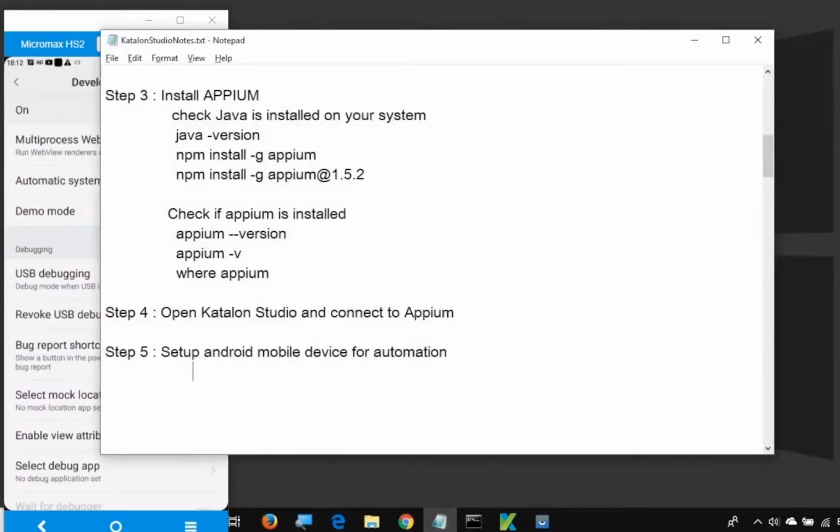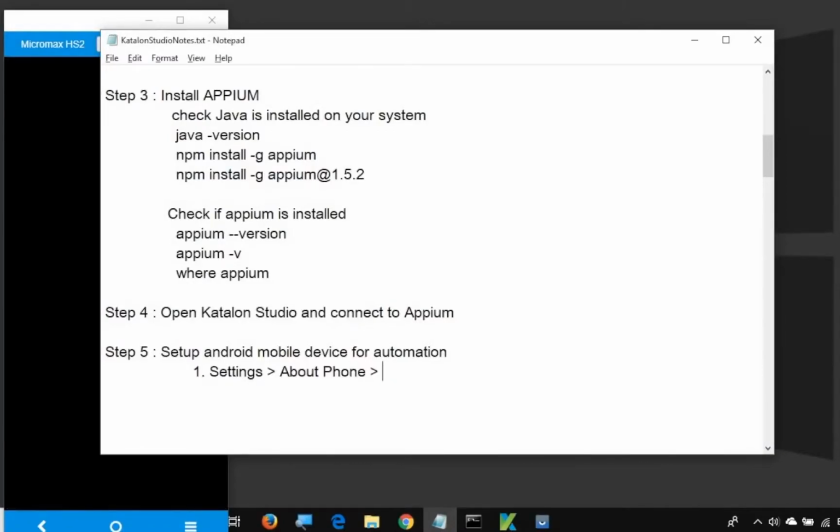So what you have to do here is go to settings, about phone, and then tap 7 times on build number, and once you get the message that you are a developer, then again go to settings, developer options, and enable USB debugging. And just in case there is any change in the navigation, you can Google for your particular model or Android device where you will find build number or where you will find developer options.